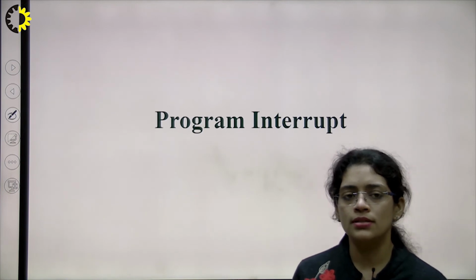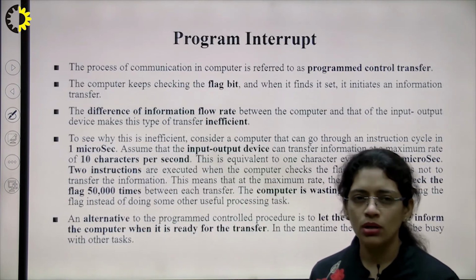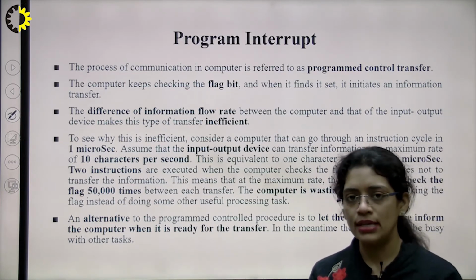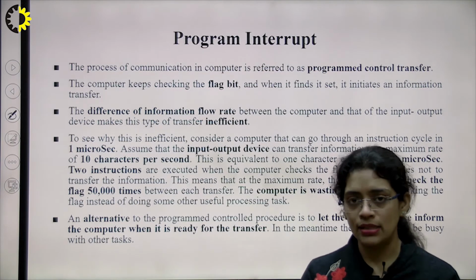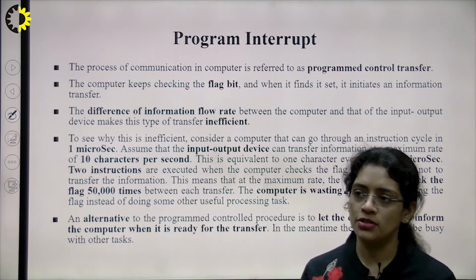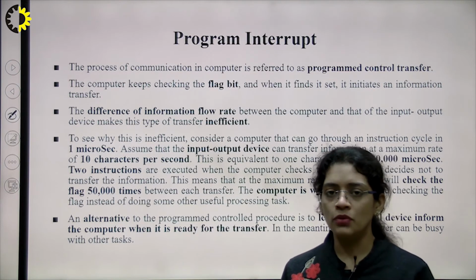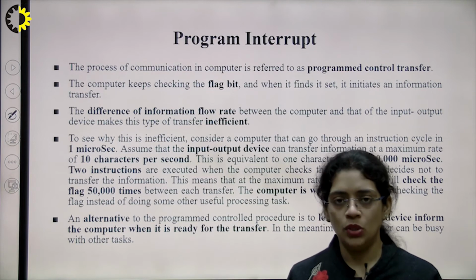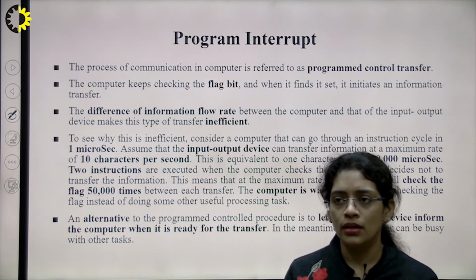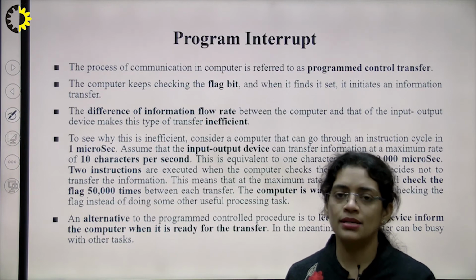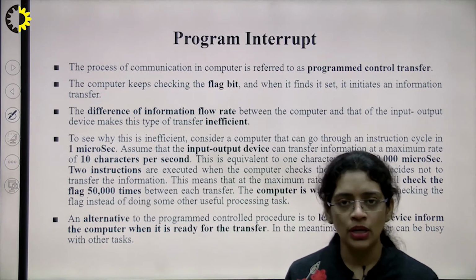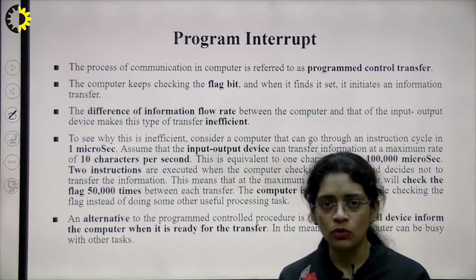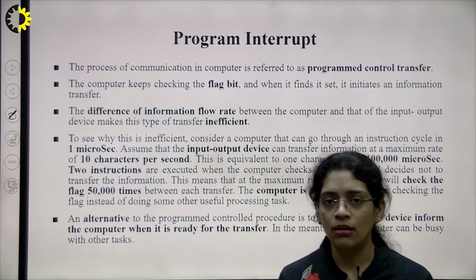Now coming on to the next topic, programmed interrupt. Now what is programmed interrupt? Now we are saying that a computer needs to execute the instruction. The processor is involved in every instruction. Whenever I am working with an input or output device, as I am clicking any key on the keyboard, it takes some time, right? Because human speed is very less as compared to the computer speed, processor speed. So the time which a human takes to press any key, to give input from the keyboard, is a lot of time.